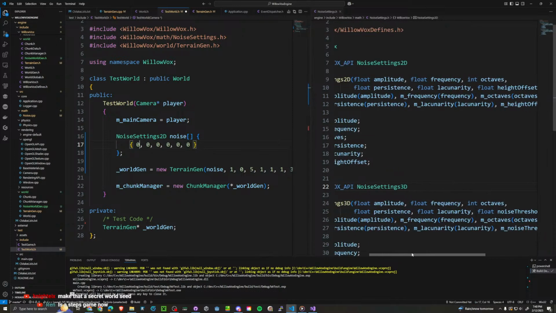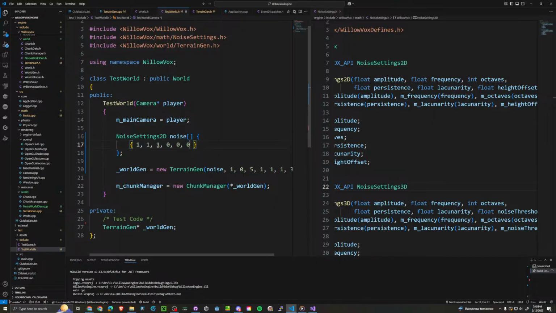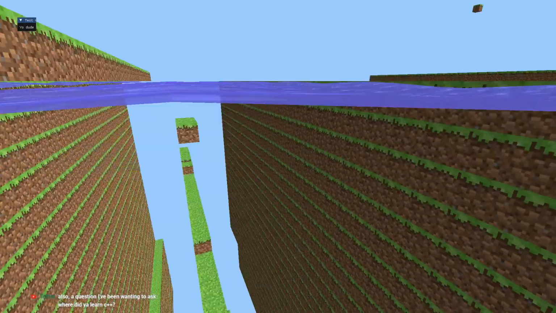Alright, so we have amplitude, we'll just make it 1. We'll make the frequency 1. We'll make octaves 1. Oh, you know what, maybe it's because we had 0 octaves. We'll do 0, 0, because that would be useless. Okay, let's try this.